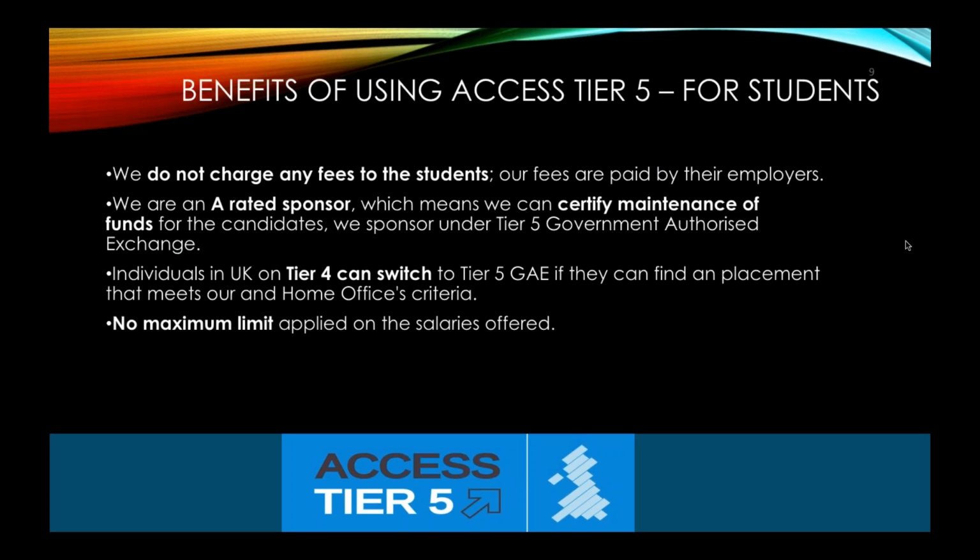So some of our interns, let's say someone from like JP Morgan and Facebook, they will pay really high salaries to their interns. Some interns that we have in Glasgow that are working for mining engineering firms, their starting salaries are 95, 96,000 as well. So there is no upper limit threshold applied to Tier 5. There is a lower limit, which is national minimum wage, which amounts to about £15,286.60 for 35 hours. So as long as you meet that requirement, you'll be able to apply for Tier 5.